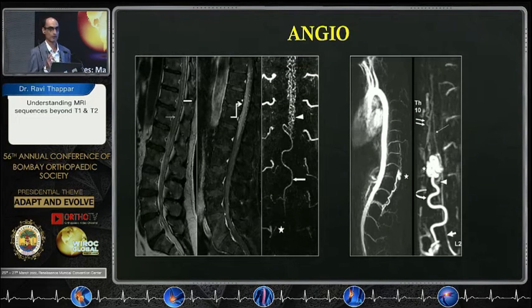Moving on to angiography, we can do a good dynamic multiphasic contrast enhanced MR angiography of the spine nowadays with good resolution. So in this case of spinal dural AV fistula, on the routine imaging you can just see these engorged spinal veins with venocongestive cord edema. And when we do this contrast enhanced angio, you can see that actually the nidus is lower down, then there is this prominent draining vein which is then supplying the engorged spinal veins.